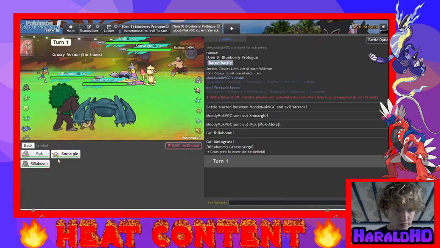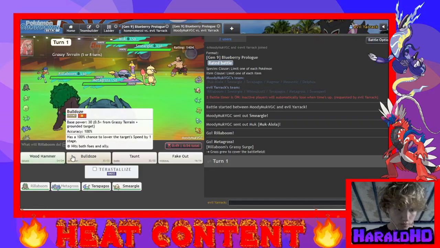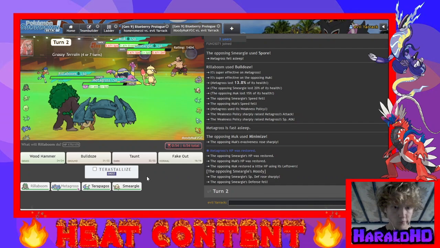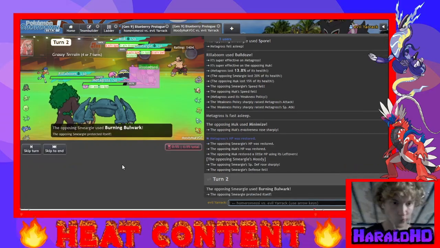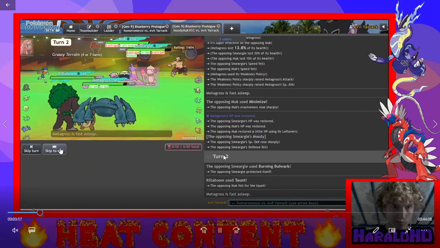So I just Bulldoze, and I think this is a game where I actually misplay. Yeah, I Heavy Slam with Smeargle. No, I don't, okay. I let myself get spored for some reason. Why did I do this? I have no clue. Wait, is he Scarf? He changed the Smeargle to be Scarf. What the fuck? Alright. So that's what happened.